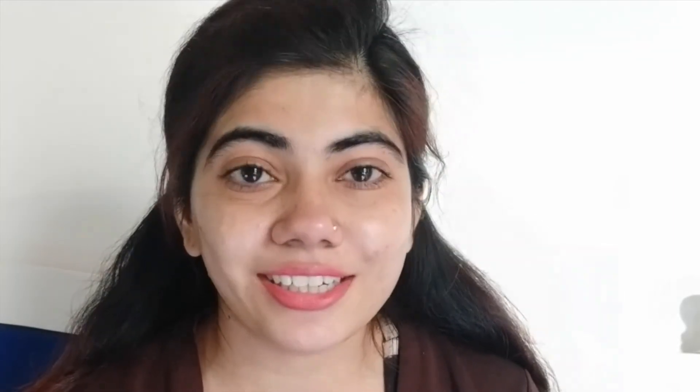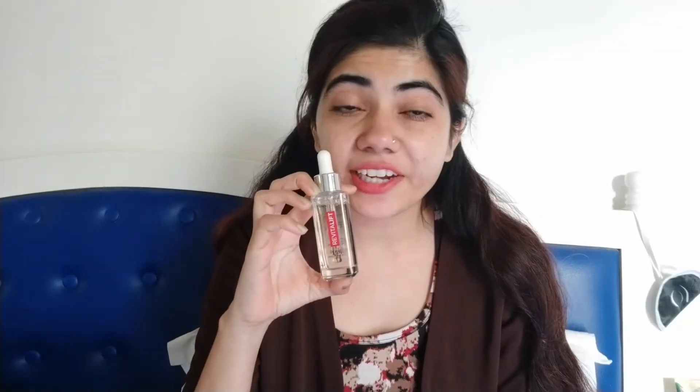I highly recommend this to my family members as well, and I really want you guys to check it out. Hyaluronic acid is like a wonder skincare product which everyone should include in their skincare regime. The texture of this serum is lightweight and it absorbs into the skin very fast and easily. It has no alcohol, no color, no fragrance, so it is perfectly suitable for sensitive skin people and it absorbs like a dream — you don't feel any stickiness after applying it.